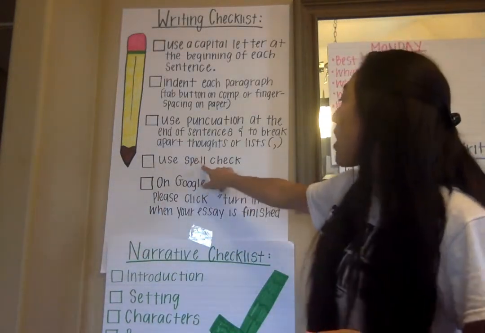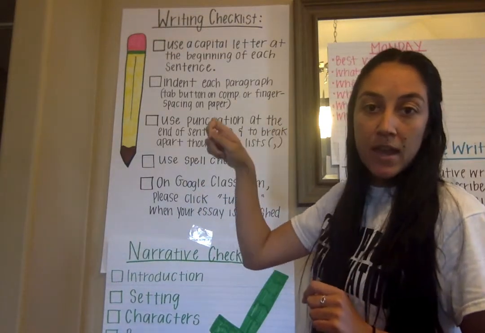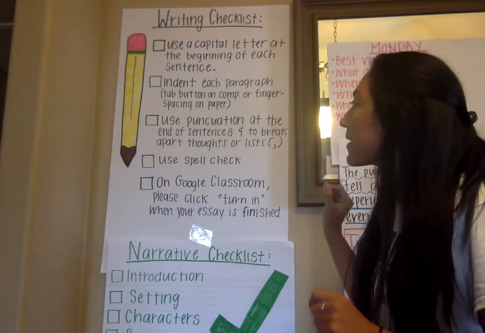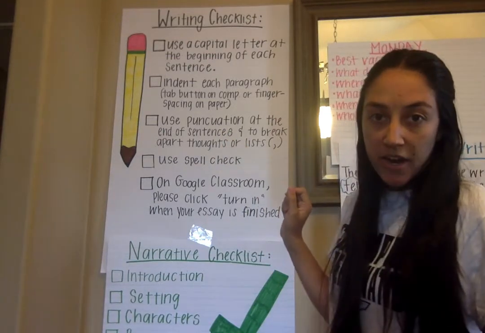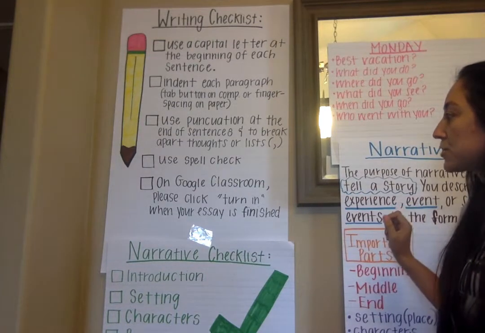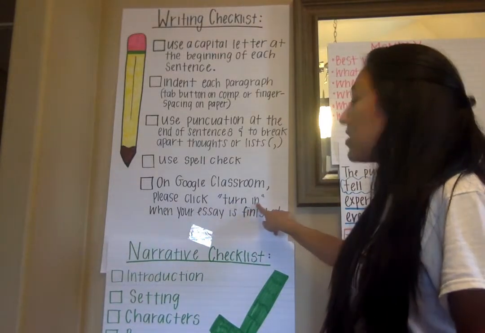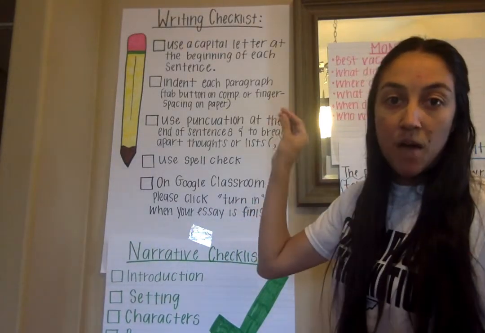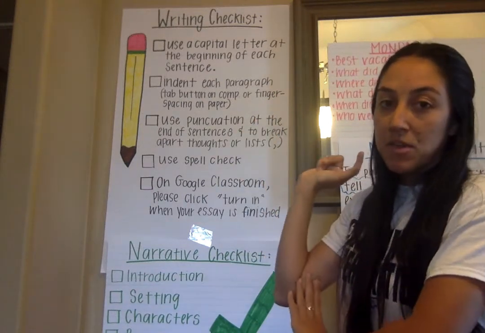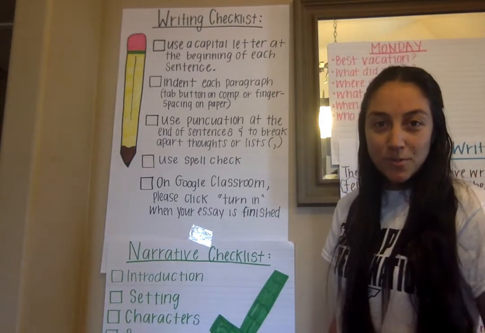And then please always use spell check. If you're on the computer, remember it will do the red line underneath your word. If you are doing it on paper, please have a parent or guardian check it over. And then for those of you using Google Classroom, please, please, please make sure that when you're finished writing your essay, that you click the turn in button in the top right hand corner. It's blue, you click it, it probably will make you click it a second time, but then that way I can go in and grade your paper.